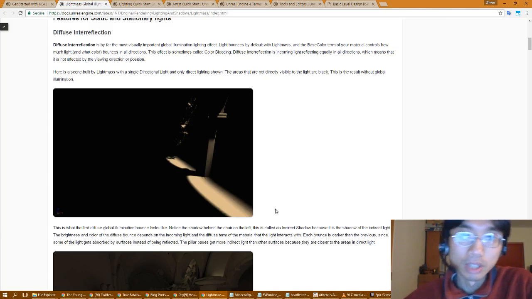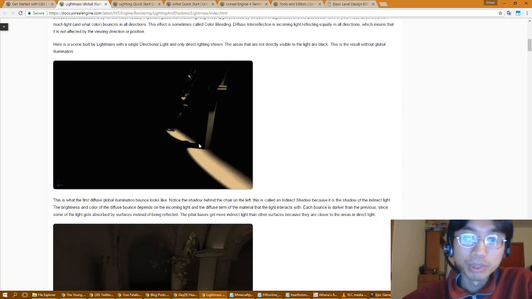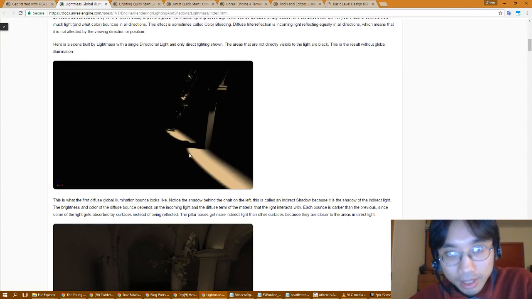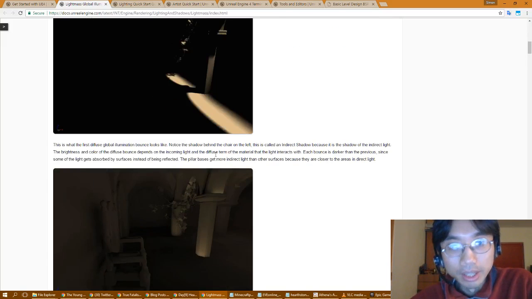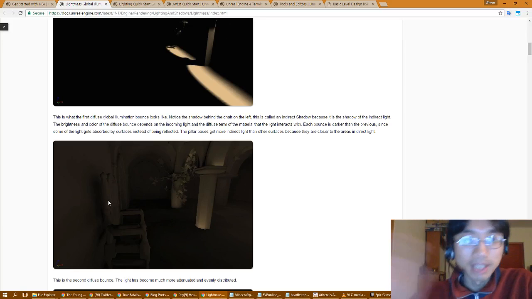Okay, so they're telling you, with only one directional light, if the light doesn't bounce, then the light hits these areas and this is the only stuff you see. But using global illumination, or calculating global illumination, you have the light bouncing off the floor and then onto the surrounding walls and onto other surrounding geometry. So you can see this stuff, even though there's no direct lighting onto it, there's diffuse lighting.